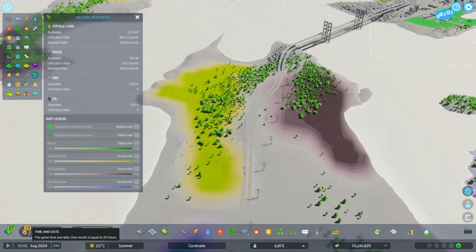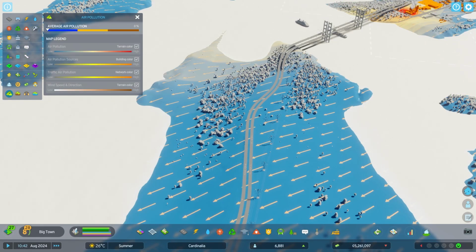Now, let's come up with a plan. First up, we have our fertile land on this side of the freeway. So that kind of determines where all of that can go. Secondly, our wind direction. And it looks like we're pretty lucky with this one. We can put our residential directly on the other side of the freeway with no problems of air pollution.